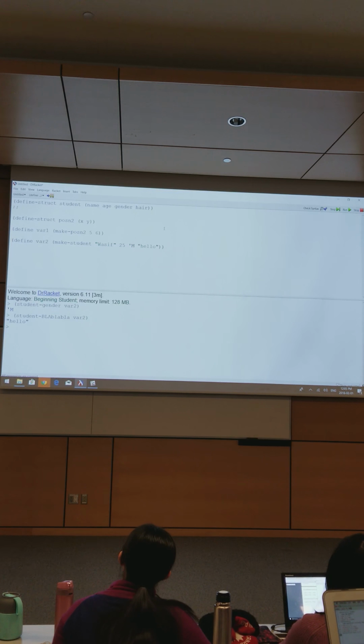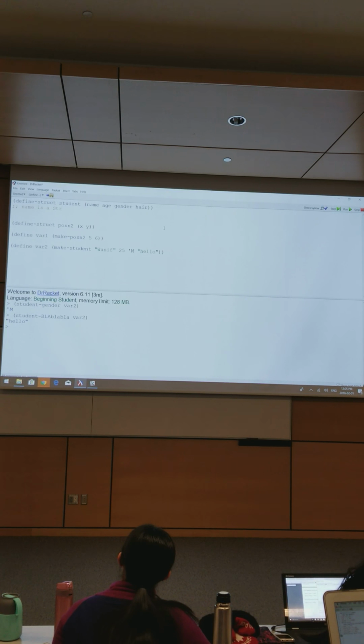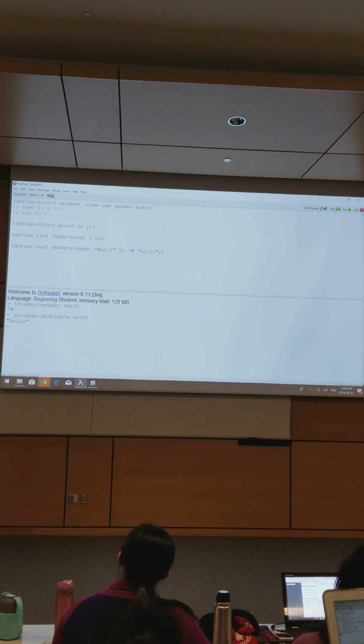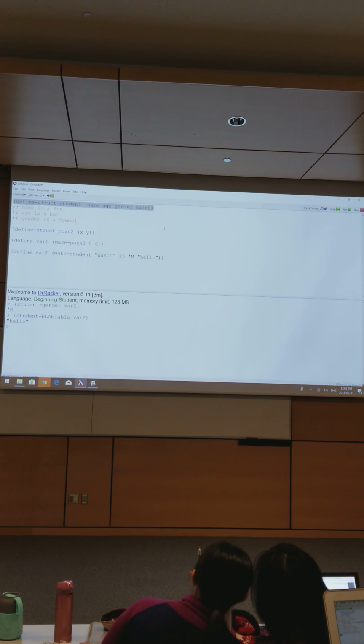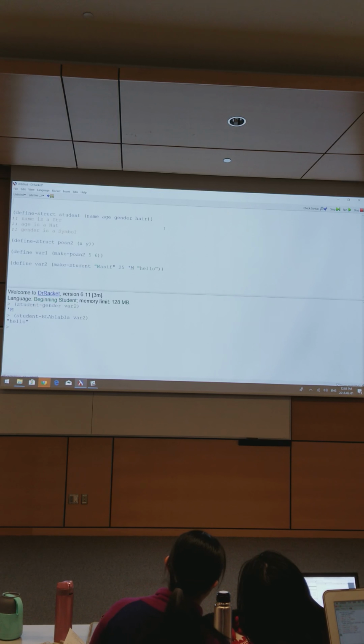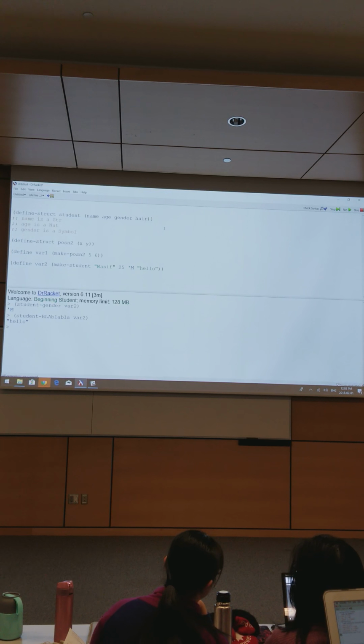Now, for here, we'll actually define the actual. So name is a string, str. Age is a nat. Gender is a symbol. But now, watch what we're going to do. Hair has many properties to it.